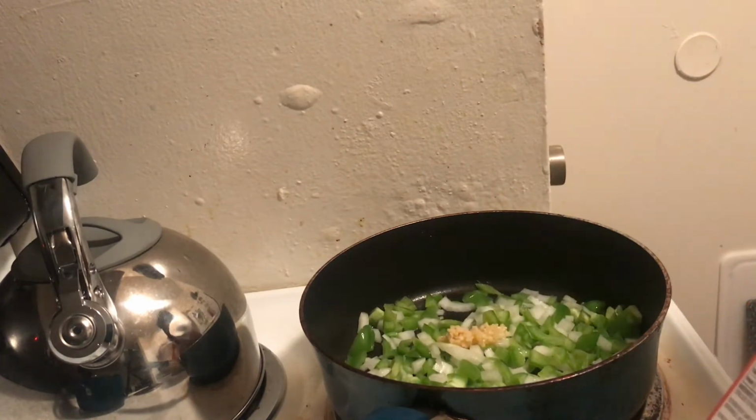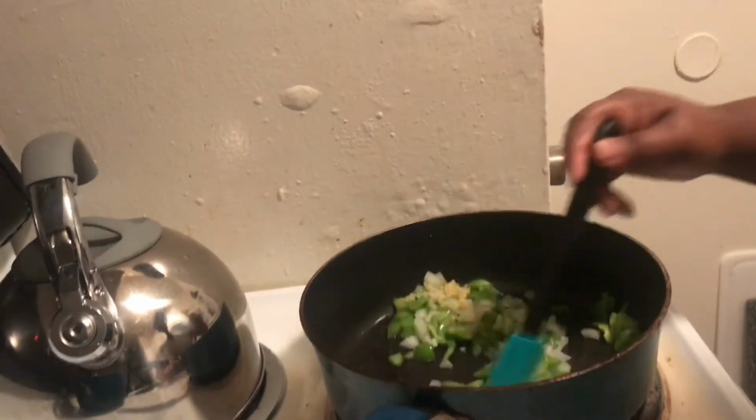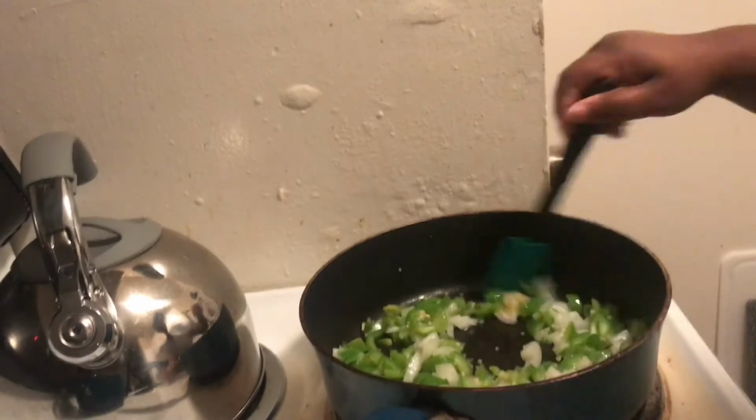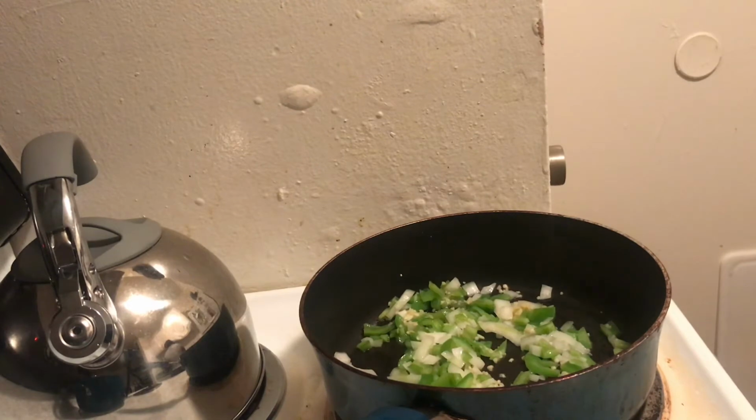So now I'm adding some garlic into my pan. The garlic, it's from Sam's Club. It's the pre-minced garlic. I just don't have time to chop up garlic anymore, and I got tired of my hands smelling like garlic all the time. So we're using the pre-minced stuff.